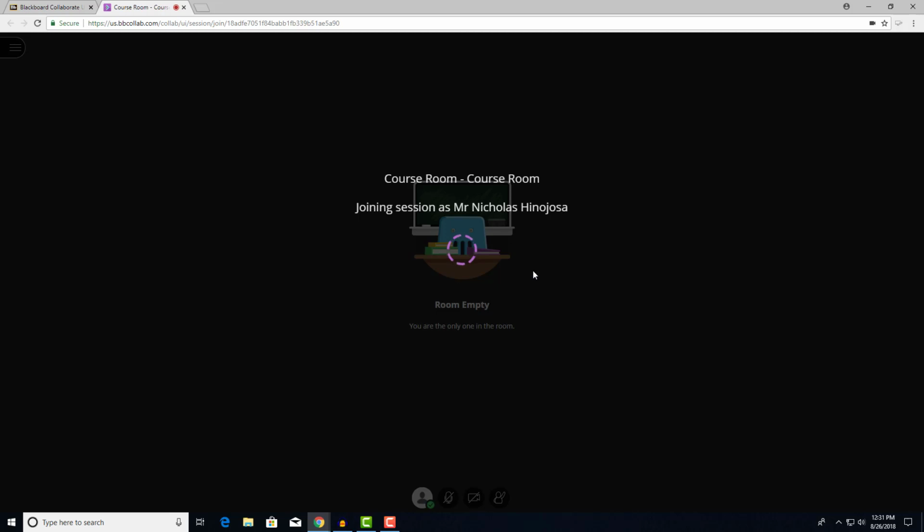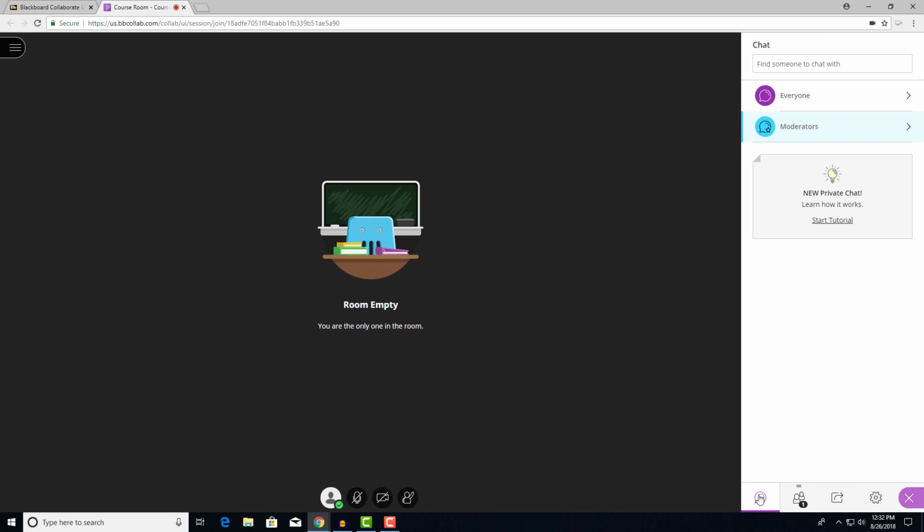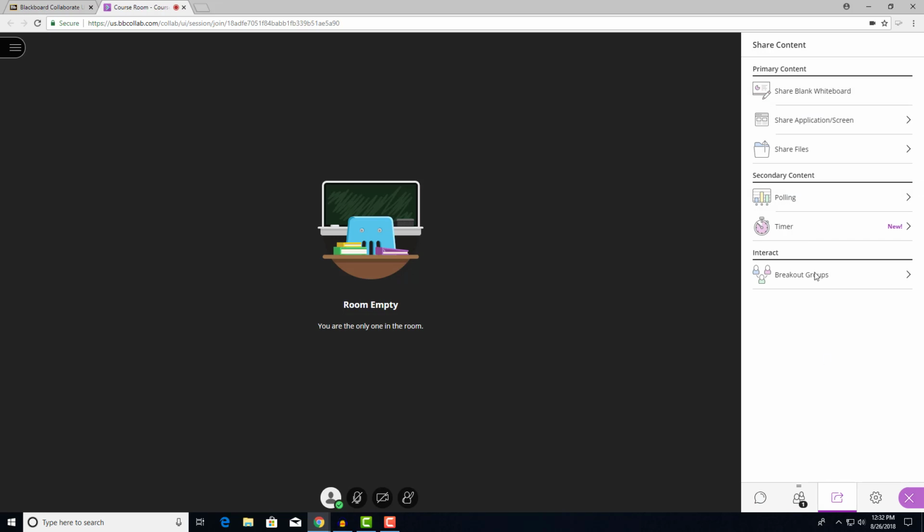It's a very useful tool. If you have ever used TeamViewer for remote desktop to share your screen with others, it's similar. I was using TeamViewer for a while, but I recently got banned from using it because I was using it too much. So now I'm using Blackboard Collaborate, and it works pretty well. Here are some of the options. To turn on your microphone, you just press this here. You can share content, and when you want to share your screen with me, you press share screen here. If I'm in the room to help you out, we can also voice chat. So that's a little bit about Blackboard Collaborate.